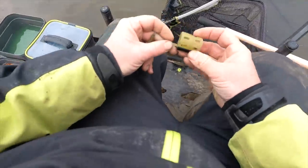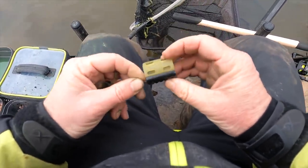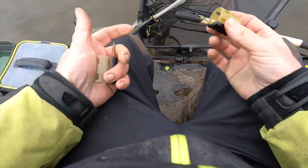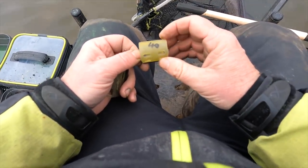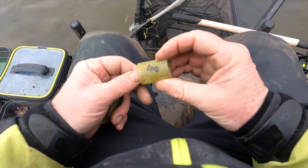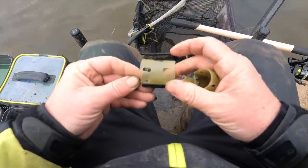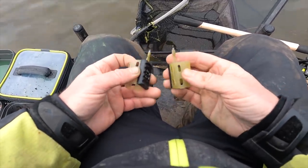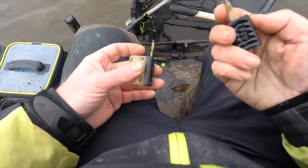As regards the feeders, this is the style I'm using today — I love these on rivers. The side-weighted versions in plastic, which are great for getting your bait down to the bottom. Normally on this stretch a 30 gram feeder would be fine, however there's a bit of extra water in and it's colored, so I think I'm going to need about 40 gram. I've got a 40 gram here, a 45 gram version, and if it's a little bit stronger than I thought I've got a 60 gram version as well. As always on rivers it'll just be trial and error until I get the feeder out there.